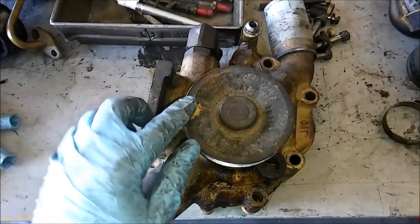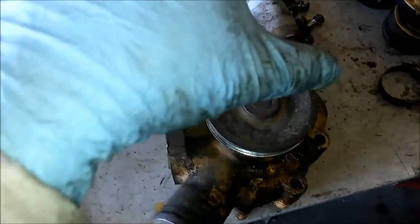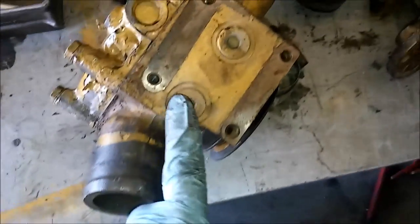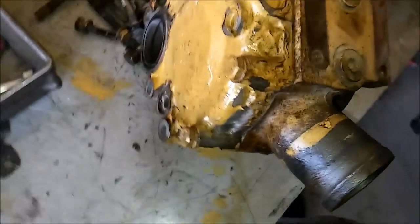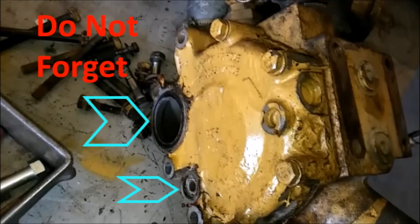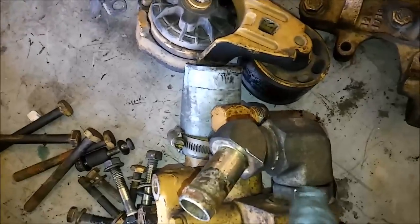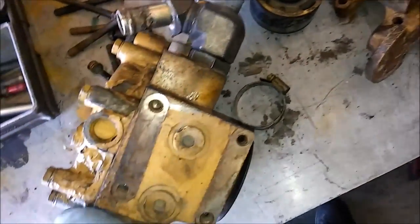This is the water pump, and here's your pulley for the V-belt. If you have the serpentine belt, you have a removable pulley with four 13-millimeter headed bolts. And you're going to want to check your plugs. Depending on the water pump, it may or may not come with new plugs. And right here are where your new seals go. Do not forget to put your two O-rings there, or else this will leak and you'll have to redo this. And so depending on what your setup is, you're going to have to remove these fittings and reseal them. That's the hardest part, because those fittings are so large, sometimes they really are tight in there, and trying to get them out and reseal them is a pain in the butt.